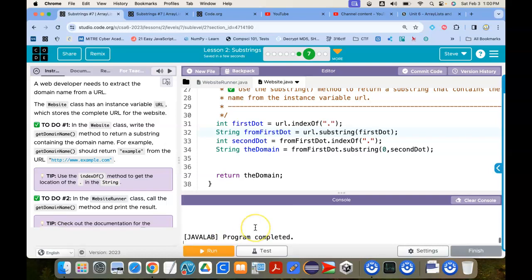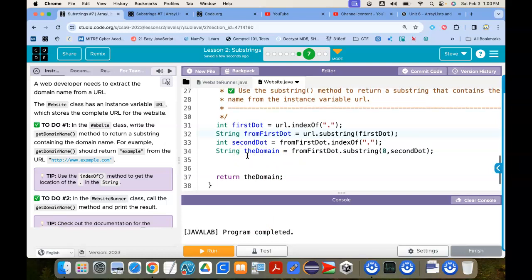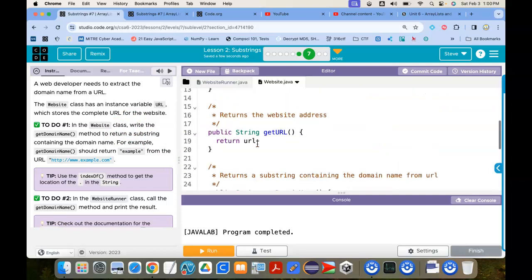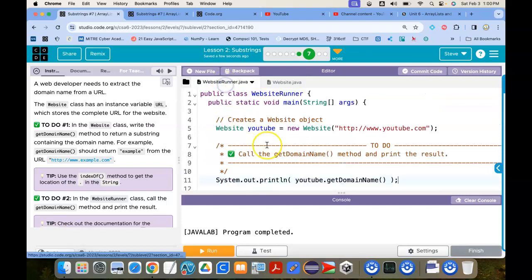Huh. So it did not return anything. And I wonder why.